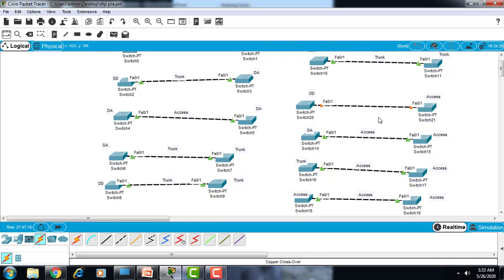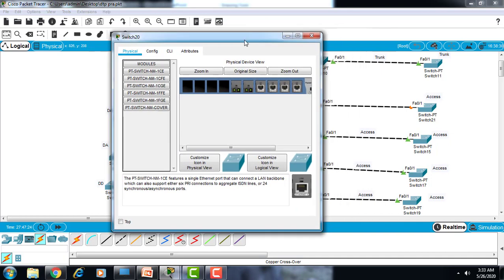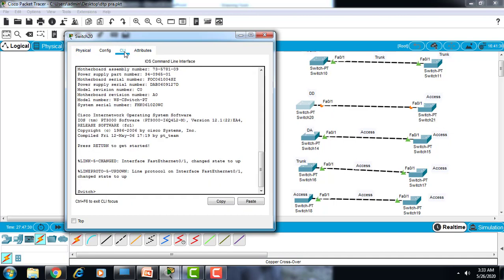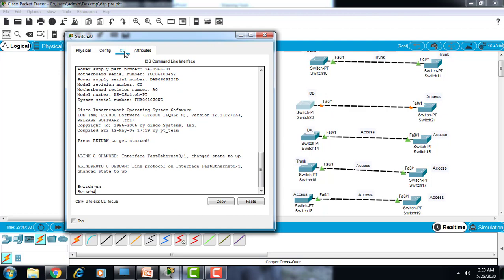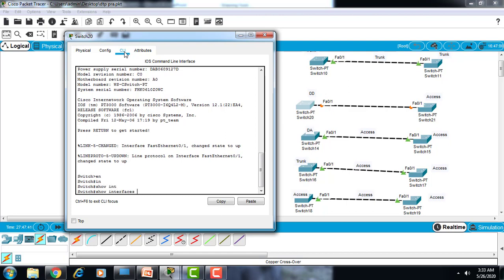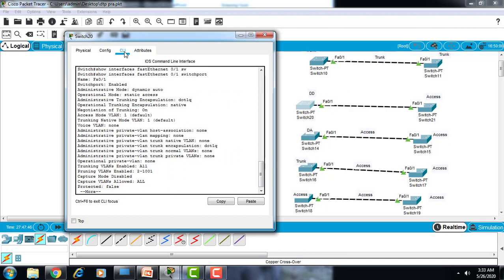Okay. Now check the interface. First we do interface FastEthernet 0/1. What is the result without a command? Dynamic auto and the result is access. By default every port is dynamic auto.